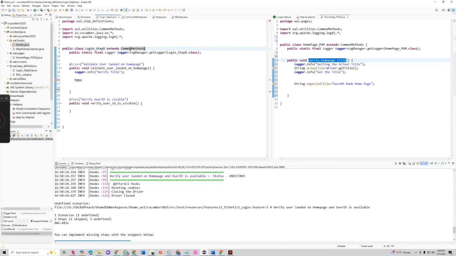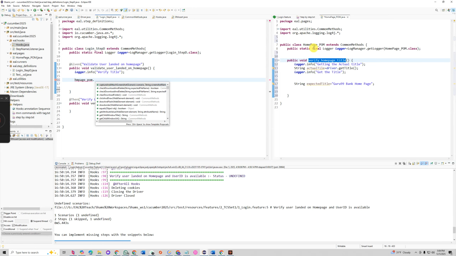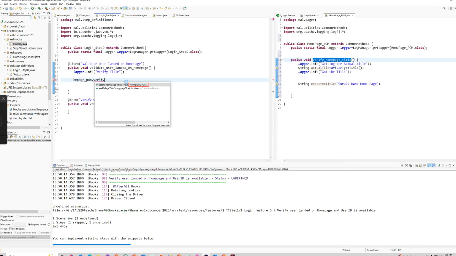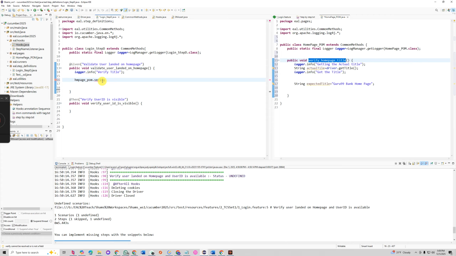We extended common method, everything from common method already arrived here. So homePage dot, now we can call this method verifyHomePageTitle, right? Again, see, there can be multiple methods, but make sure you are calling from the proper class. We are in homepage POM. Okay, call this, so verifyHomePageTitle.